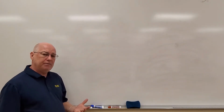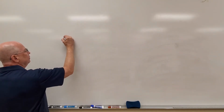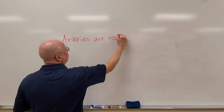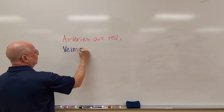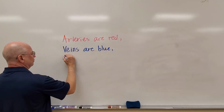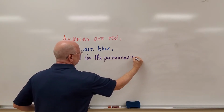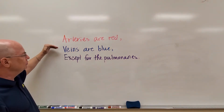Now, before we even get to wireman, I have to explain the arteries are red, veins are blue thing. I want you guys to learn this little love poem that you can recite all the time to your loved ones or to your classmates when you're in nursing school or whatever. Arteries are red, veins are blue, except for the pulmonaries. Now, I know it doesn't rhyme and it's not very romantic, but it works. Arteries are red, veins are blue, except for the pulmonaries.